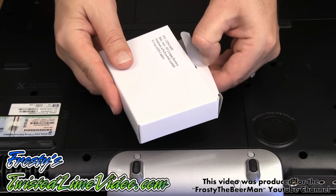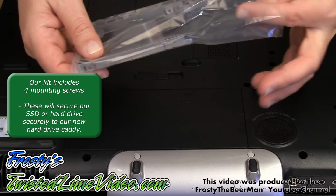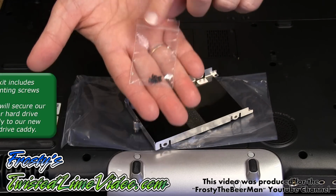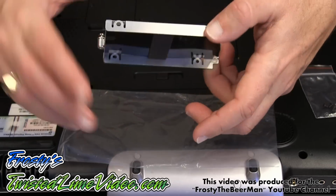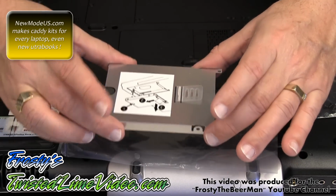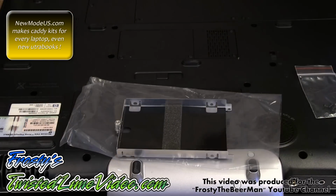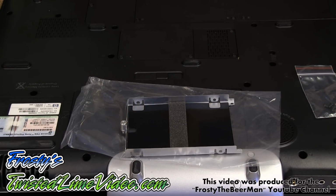Alright, so let's just go through what we get in this kit here. So let's open this up. And we have some mounting screws here. In this kit we have four mounting screws. And we have the specialized hardware, which is the mounting piece for our SSD or a regular hard drive. And this is specifically made for this laptop. This is going to be the actual enclosure, a little piece that's going to lock it in as well as protect it. So let's get on with the install.